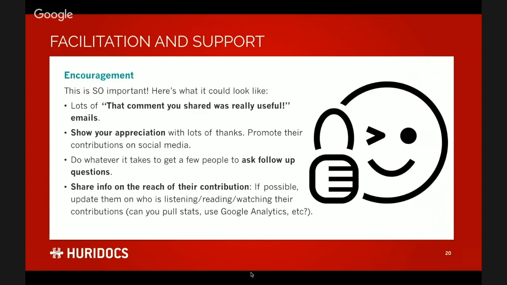And then if it's possible for you, based on your platform, you could share information on how broad of a reach their contribution is having. So if you can see that 300 people have been looking at the discussion in the past 3 days, share those statistics with the group so that they know that people are looking. Because sometimes it's hard when you're just, like right now I'm presenting, but I don't hear or see any of you. So sometimes it can feel like you're just talking to no one. So if you have a way to tell them, like, no, people are listening, then do that.